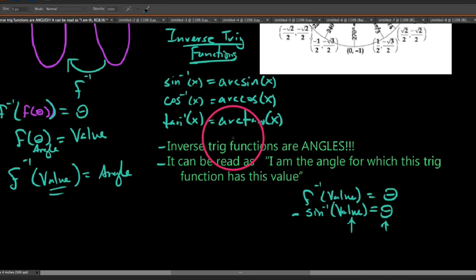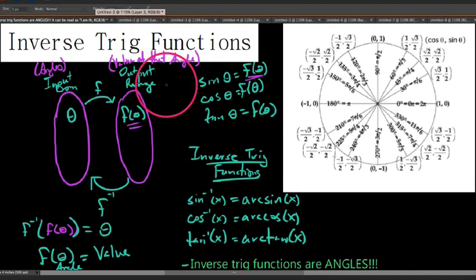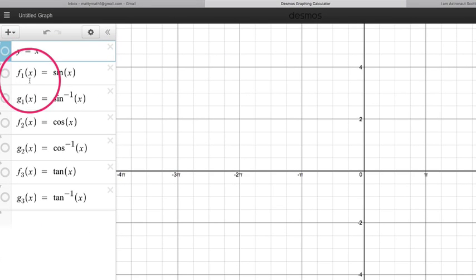And so what we're going to talk about now, really importantly, is this relationship amongst domain and range. And the easiest way to go about explaining the relationship amongst domain and range is probably graphically. So one thing that I want to remember is that when you have inverse functions, and here's what I've done here in Desmos, I've gone from negative 4 pi to 4 pi on my x-axis. Looks like we're going by pi's. And on my y-axis here, it looks like we're going up to 6 here.